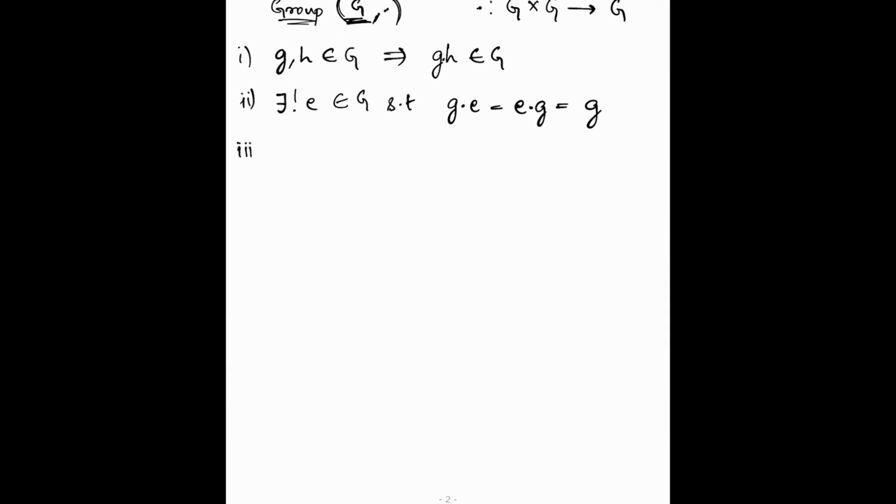So this e is called the identity element of this multiplication, or you could even say the identity element of this group. Now, the third and final property is that corresponding to every small g, an element of big G, there exists a unique element, g inverse, such that g dot g inverse equals g inverse dot g equals e. Right, so these are the three basic properties of any group. And you can see all of this in the previous example very clearly.